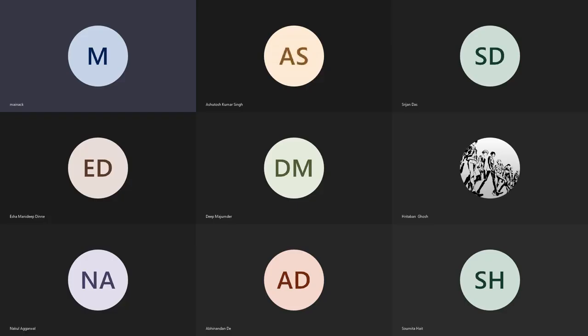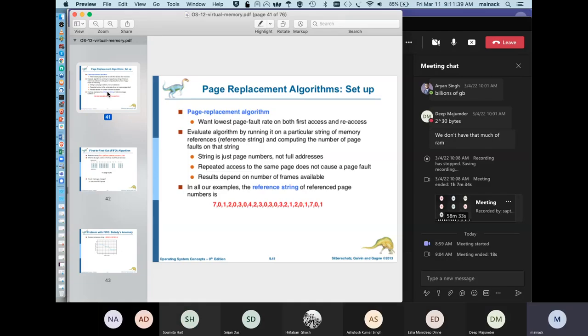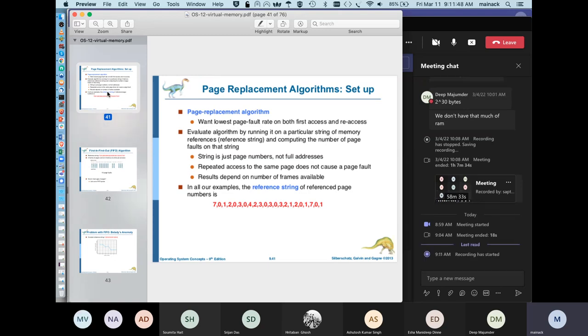Till yesterday, we talked about how, for virtual memory, one of the key challenges is to know which pages to swap, specifically when the main memory is full, because then the operating system needs to evict a page and bring another page in its place. So today we are going to talk about exactly that: how to choose a page to replace, to evict from main memory.